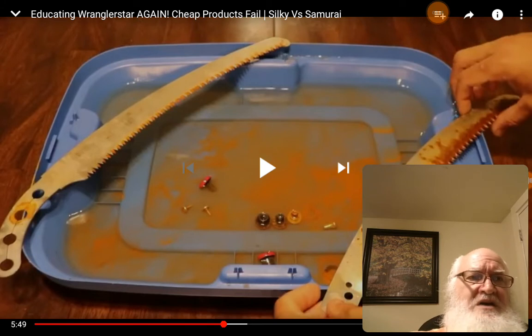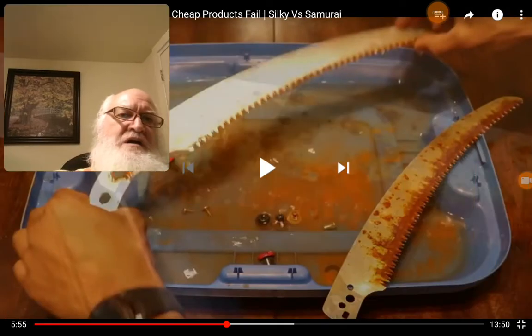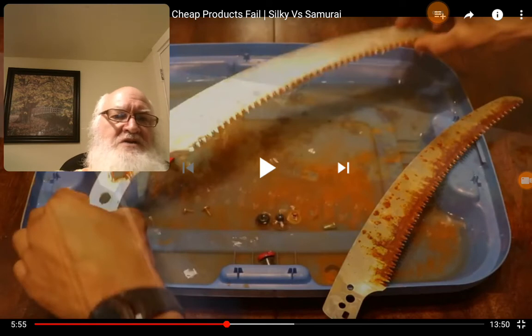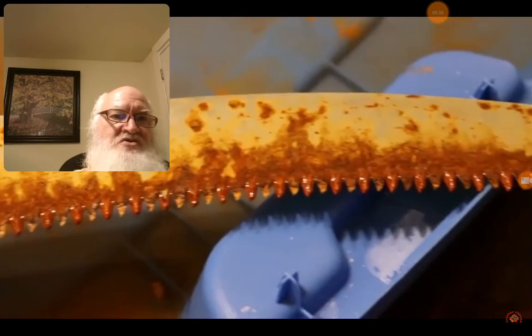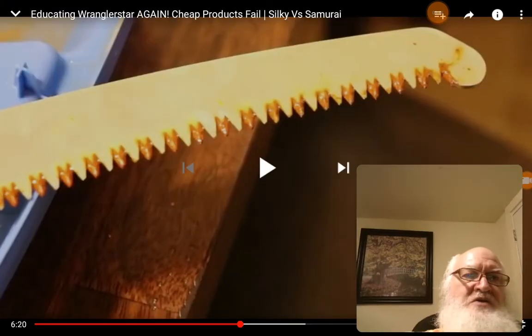So in this scene, he is showing that he's put them both in, and then he shows he has just dunked the Silky in and pulled it out. It's pretty shiny. The other one is, and he said the rust on the Samurai is not superficial. It has done massive and deep corrosive damage and basically destroyed the blade. So that's in a matter of a few days. Like I said, he did 50 immersions, let them dry out. The Silky is pretty much untouched.